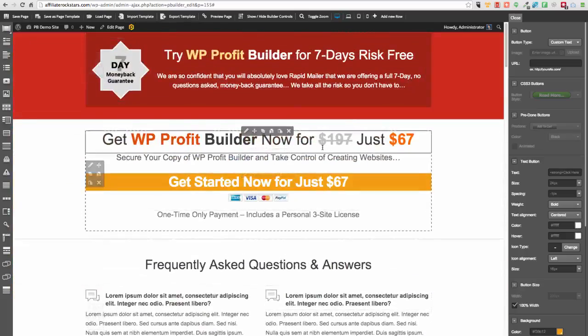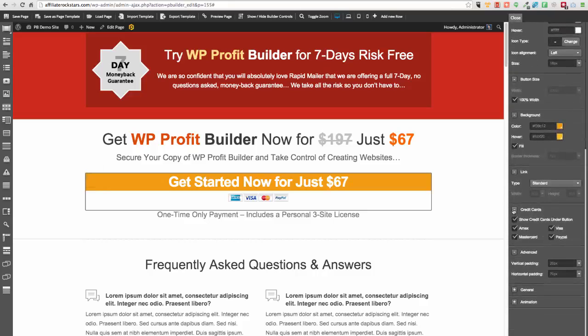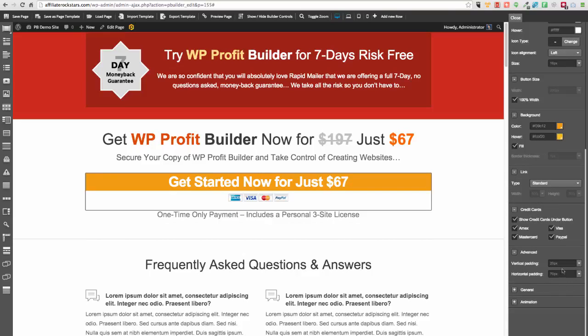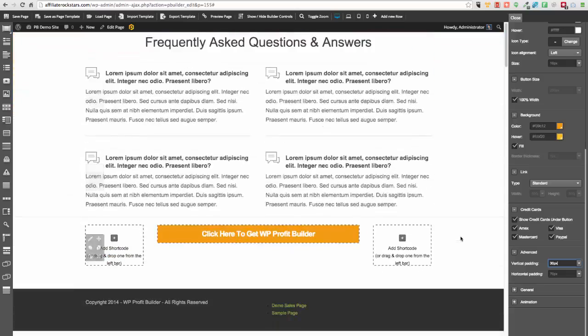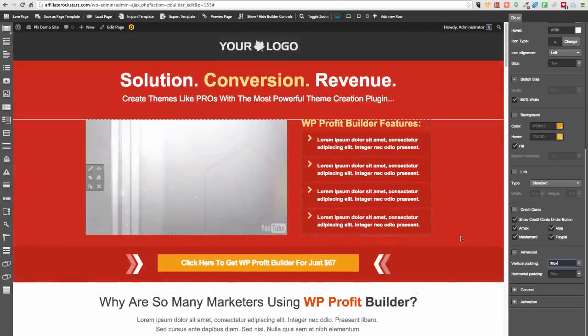Now at the bottom, again, we've got the drop down of price and all the good stuff. Maybe I want to add a little more padding on that one. So again, lots and lots of options. You can decide to choose and show credit cards or not. For example, you can turn all the different items off. Maybe I want to do a little more vertical padding because of the size of the text. So let me just do that. Okay, and get started now, whatever you want, and then all those basic options. That's all very, very cool. You just come in here, customize this to suit your own needs, take out elements you don't want, add elements you do.